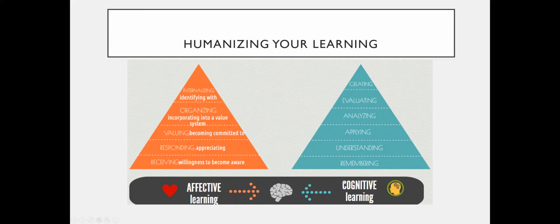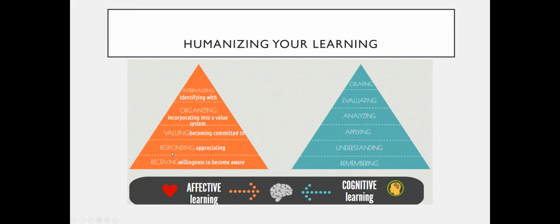This is the cognitive levels of learning. It starts at the bottom with remembering and goes all the way up through creating. But I really liked that she said cognitive is important, of course. This is where we're doing the what of learning and maybe how they're going to learn it. But equally important is affective learning. Affective learning is where we start treating our students as people. And these are the various levels of that.